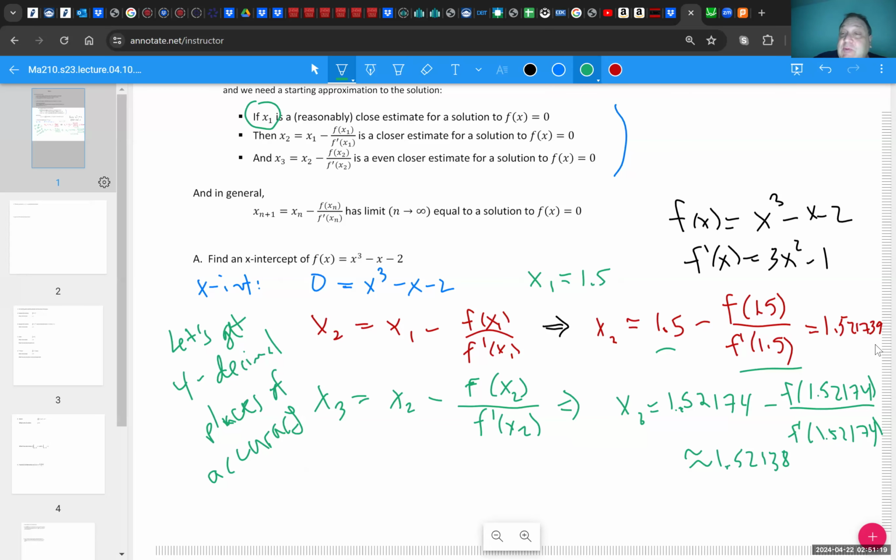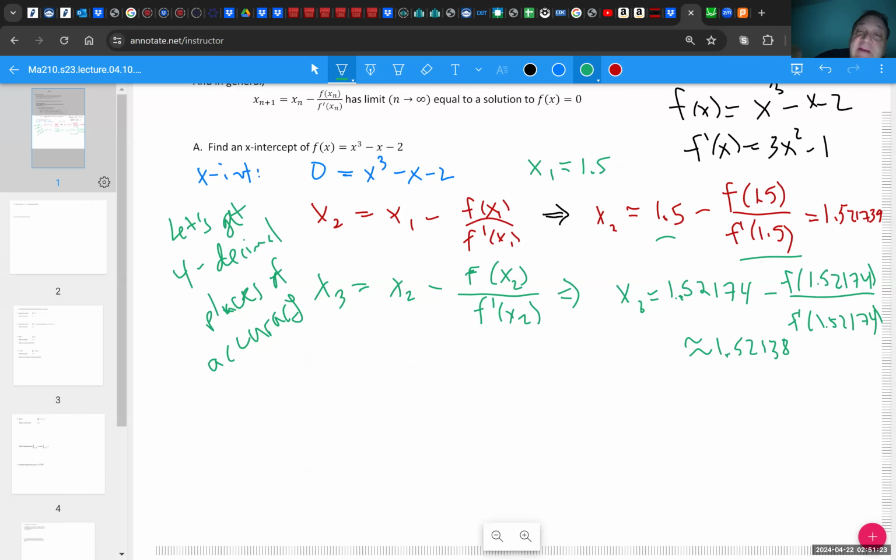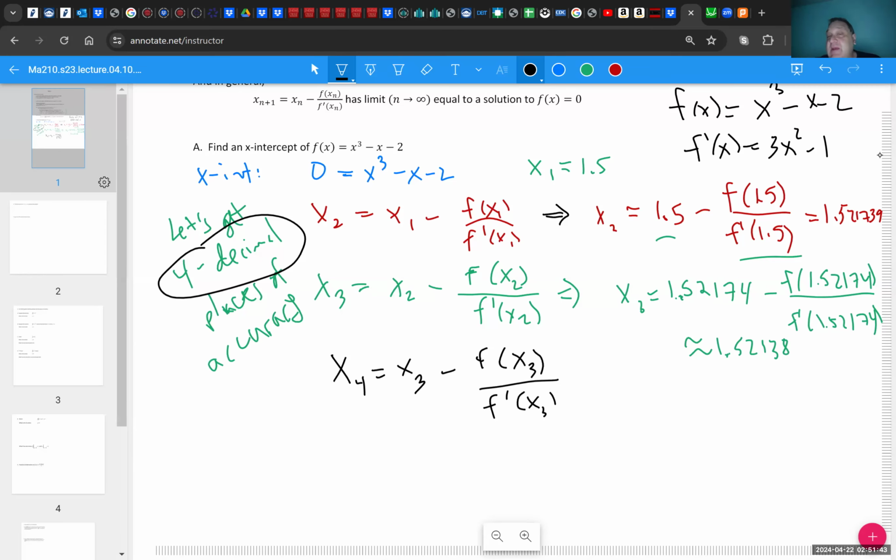And I can keep doing this forever, really. I just keep going on and on until I get the accuracy I'm looking for. So how do I know when to stop? Well, in the homework, sometimes it'll say, do the process 3 times or 4 times, and then you'll know how to stop. But if you just have some vague direction, like get 4 decimal places of accuracy, then you will have to go until literally 4 decimal places are accurate.